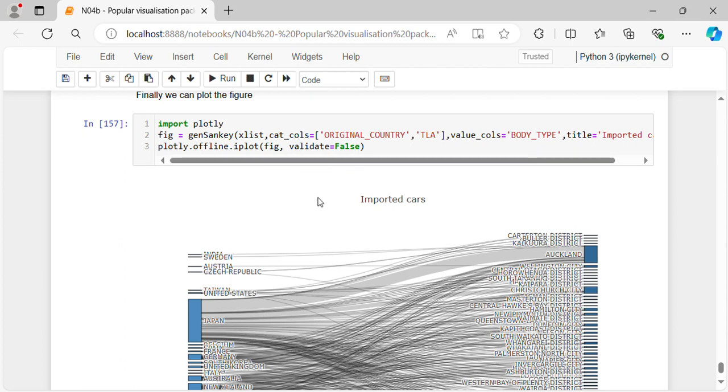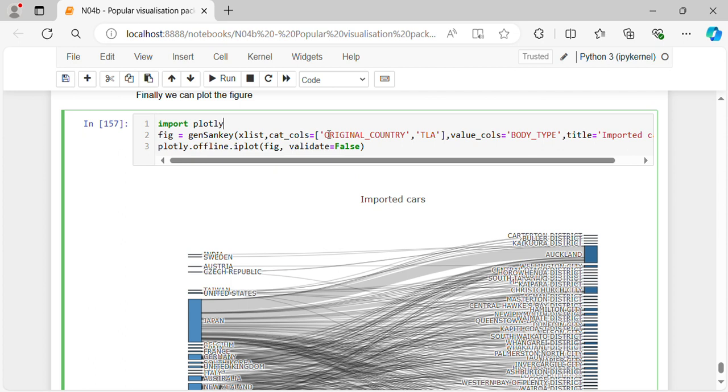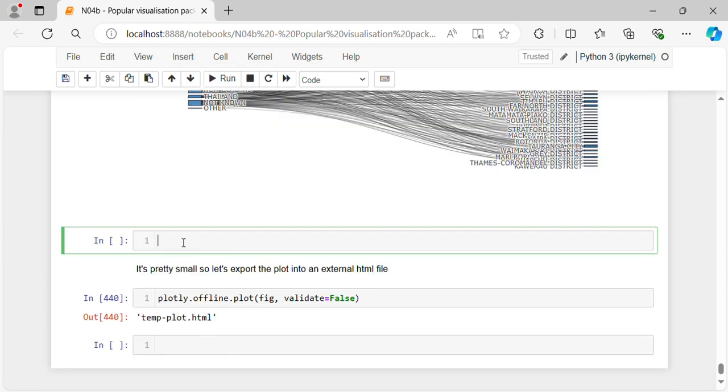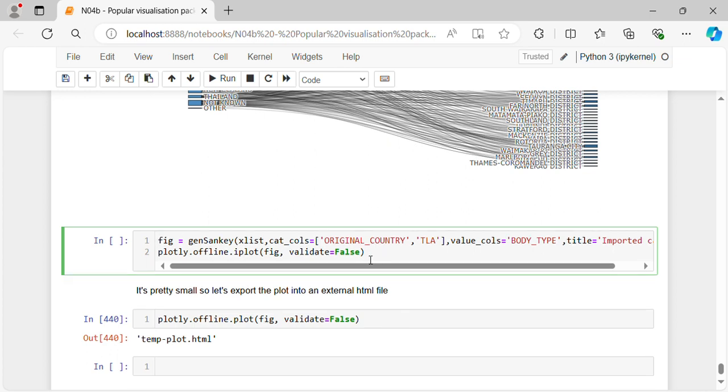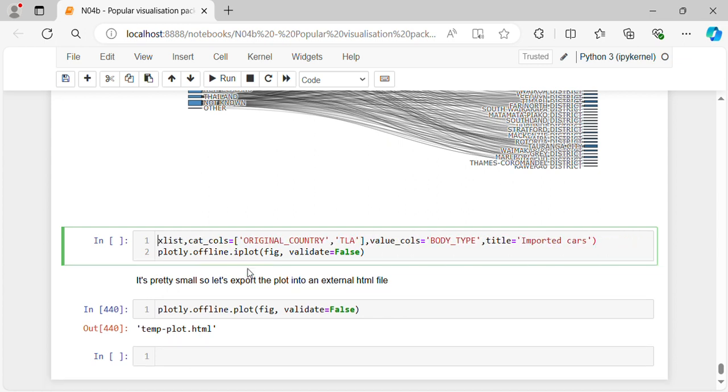gives us this. And what if we have validate equal true? We don't have to import plotly again, and we don't have to define the figure again because we have already defined the figure.